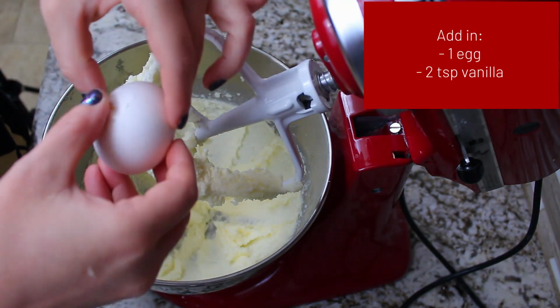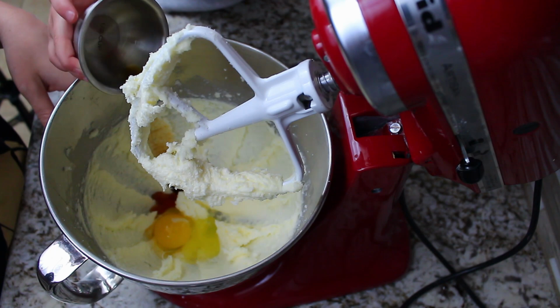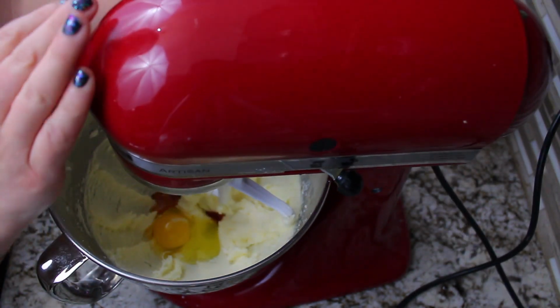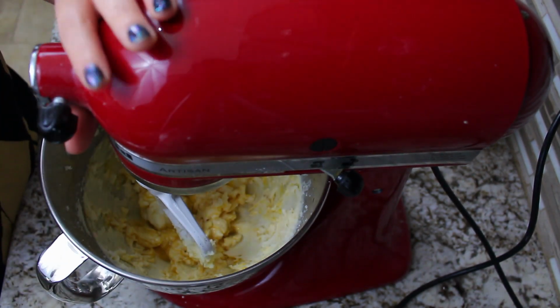And then we wanna add in our egg, our vanilla, and we're gonna cream all of that up together. Scrape down the sides if you have to, to make sure that everything is mixed nice and well together.